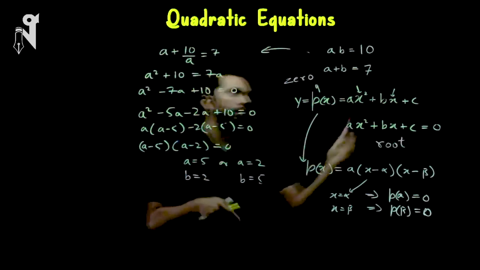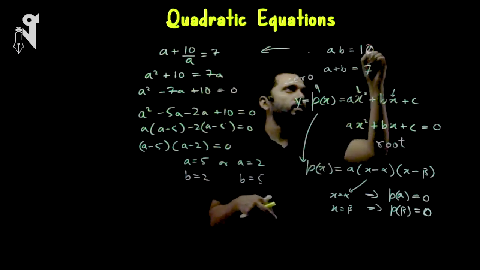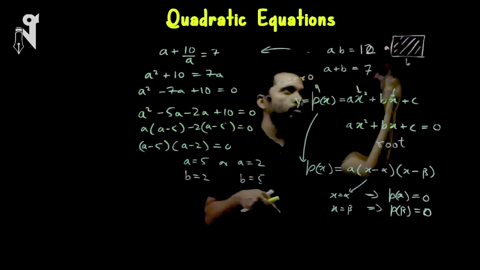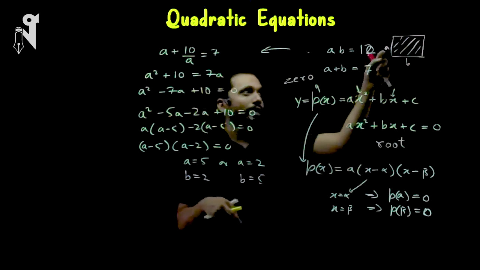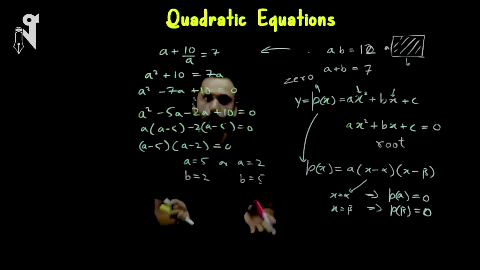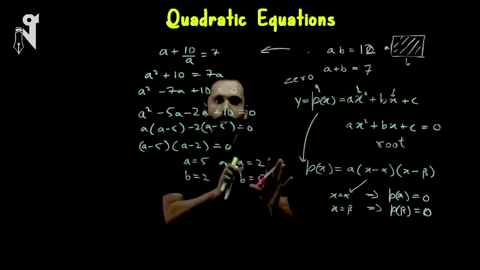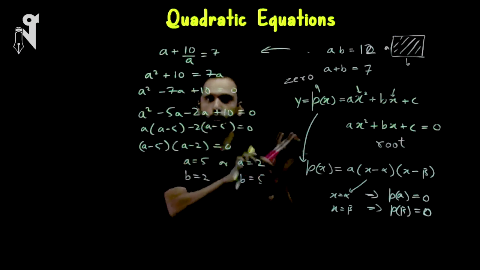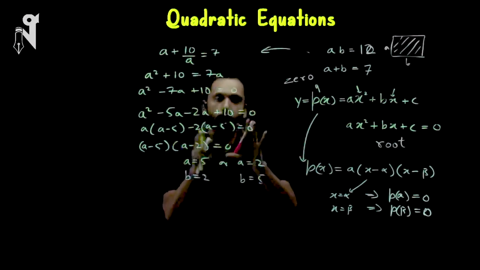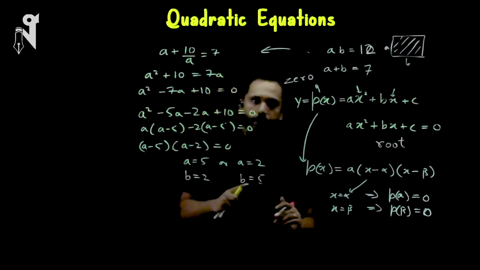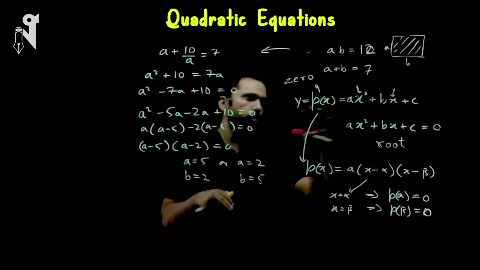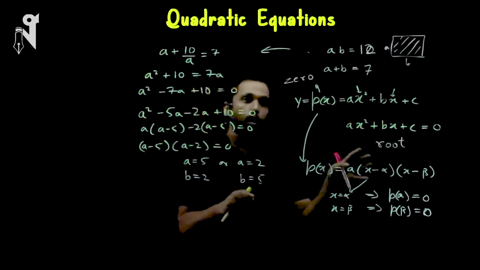Do we have a certain rectangle where instead of 10, the area is 12 and a plus b is equal to 7? Yes, it is very much possible. Are those a and b pretty numbers like 2 and 5? No, they are not. So now, since we are in a higher standard, we don't have to deal with only pretty numbers. If we are not able to factorize, there is another sure shot method of doing it, where even the ones which you are able to factorize, you can find those, and the ones you can't factorize, those answers also you can get. So before I go on to mathematically solve those questions, we'll just quickly look into the graphs of these polynomials and understand what we are trying to do.